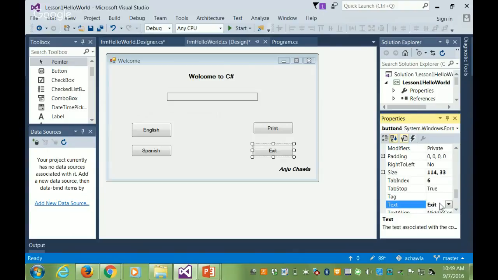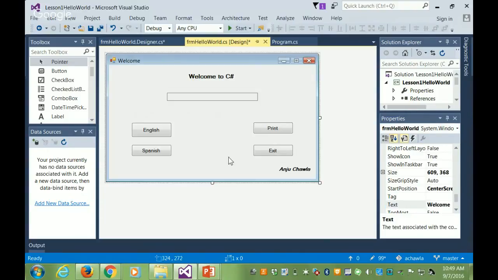And exit. So I've created 4 buttons on my form now. When I click the button English, an event occurs. What event occurs? Click on the button, right? And what would I want to do? I would like to put hello world in that label that I created. When I click Spanish, I would like to put hello, whatever, in that thing. I'll find out what the Spanish is before I come to class next week. And also for French, you can add as many buttons. When I do an exit, I want my form to close. And when I do a print, I want my form to print. So now we will make our buttons operational next.